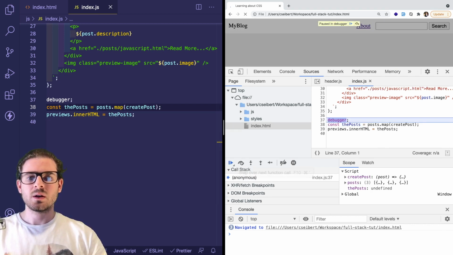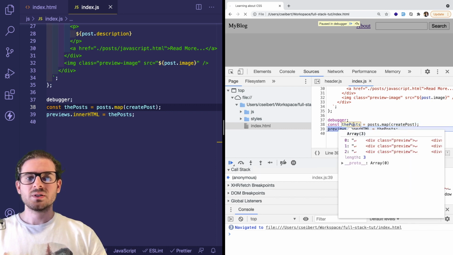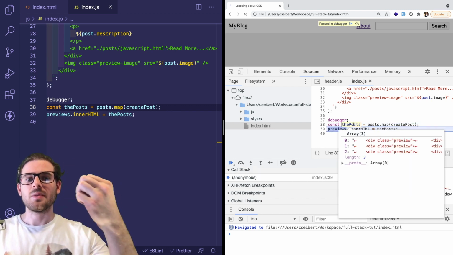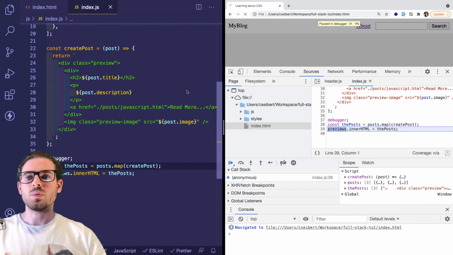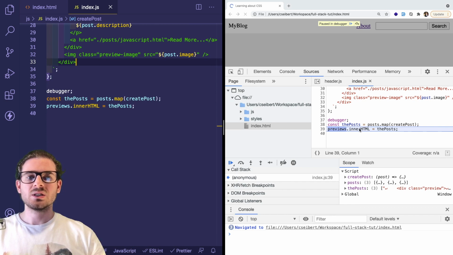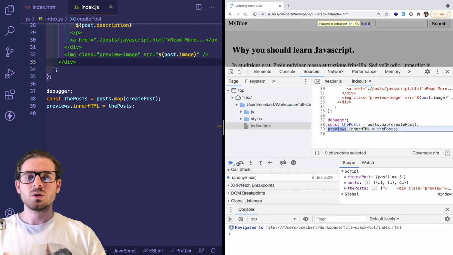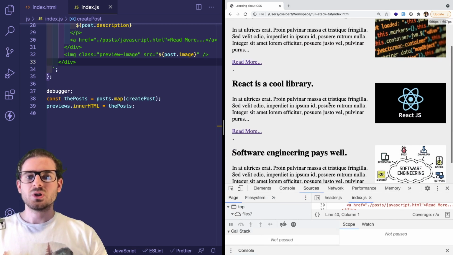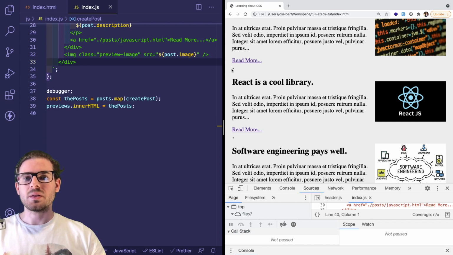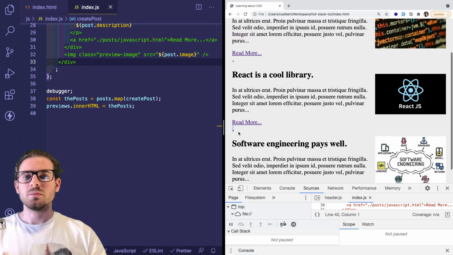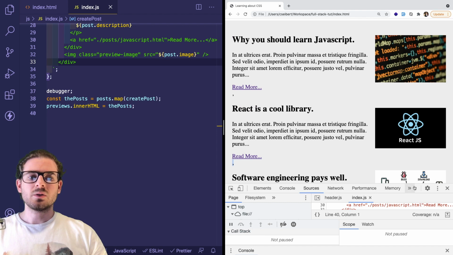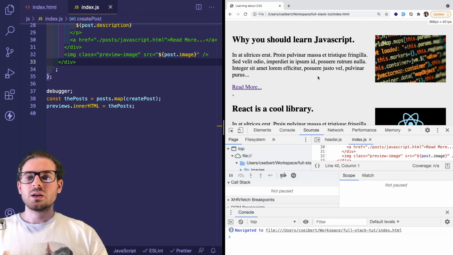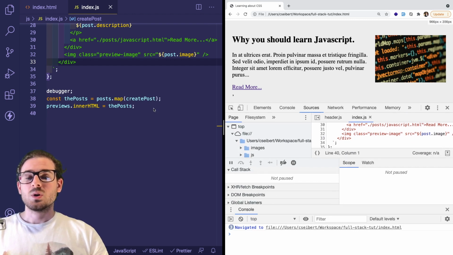So let's step through this. If we step through twice, you'll notice that posts again is an array of 3 elements, and those elements happen to be that preview post that we just returned dynamically from this function. But notice that when we actually set the inner HTML, I'll step over that, click play, those posts are showing up in our DOM, right? The only issue is that there's a weird comma put in between them. So this is a little issue with trying to set inner HTML to an array of strings. Basically, it's going to put commas in your DOM, which is not something that you want.